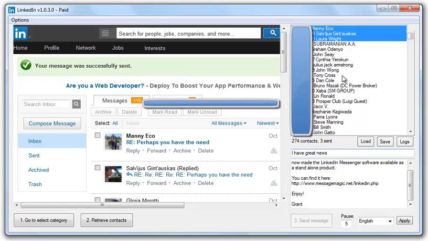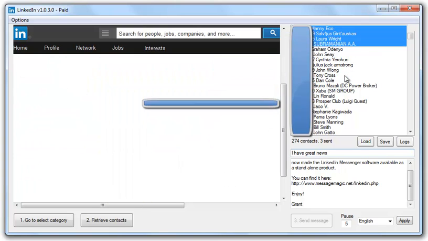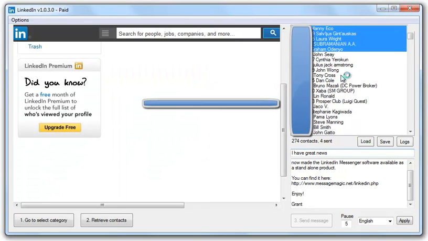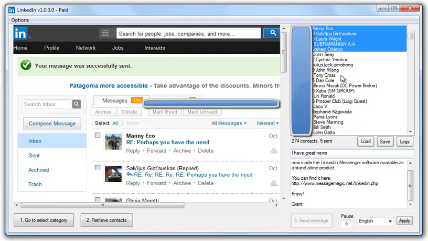And that's really it. Now what I can do is I can just go and enjoy my family. I can go run errands. I can do whatever I want to do and let the software do what it's supposed to do. Okay? And when it's finished, it'll tell you that it's finished. And by the way, it's also keeping track of the messages that you sent.